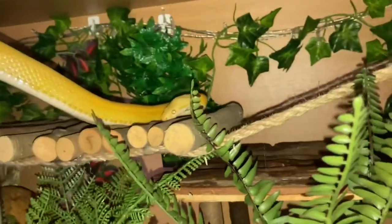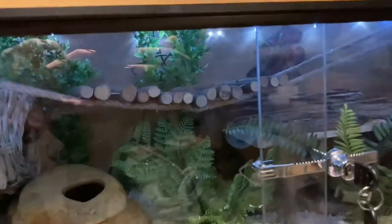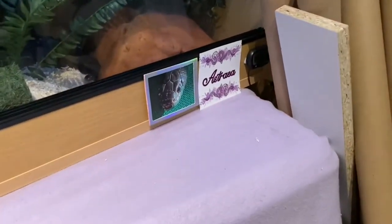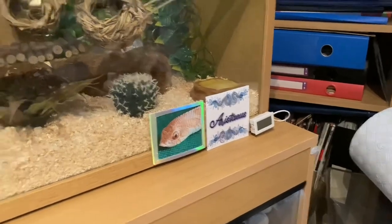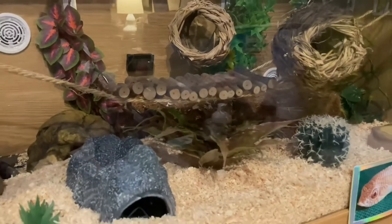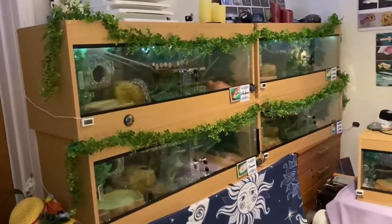Athena's new name tag and photo, and little rope bridge. Australia's little rope bridge. New name tag and photo. And Aristeas has got his photo and new name tag, and obviously you've seen his rope bridge before. With all the new name tags, the rope bridges, and the new foliage, it looks great.